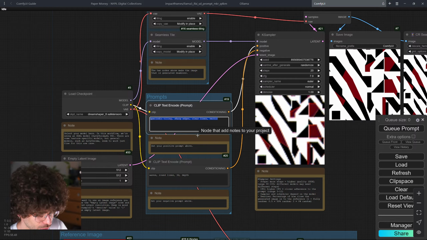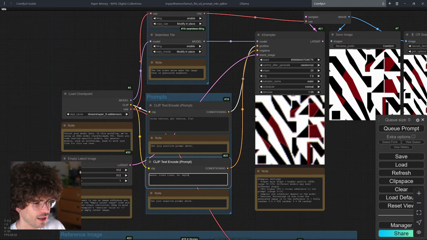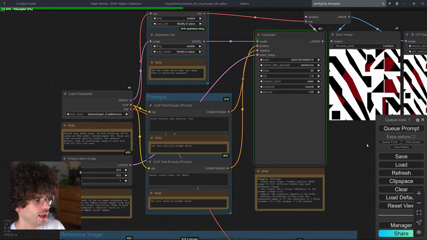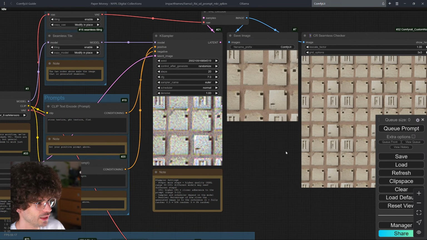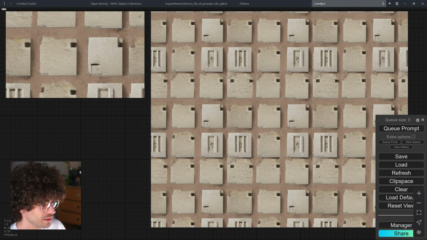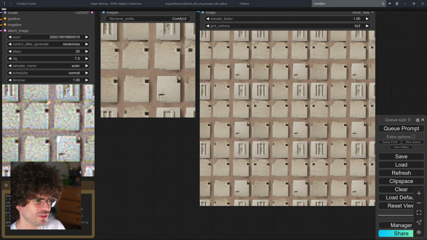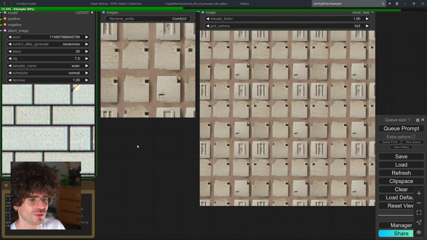So something we could do as well now is we could say something like stone texture, PBR texture, flat, something like this. And I think that one can stay the same. And maybe we can see if we can actually create a stone texture. So this doesn't look too bad, actually. I mean, it looks a bit strange. I'm just going to go maybe through a few ones.